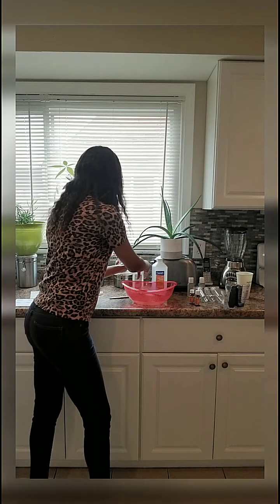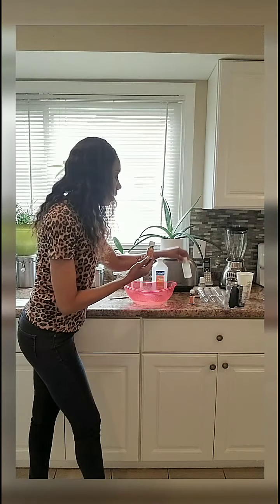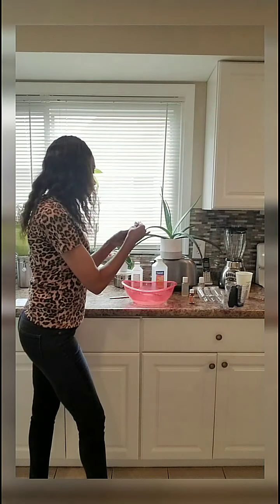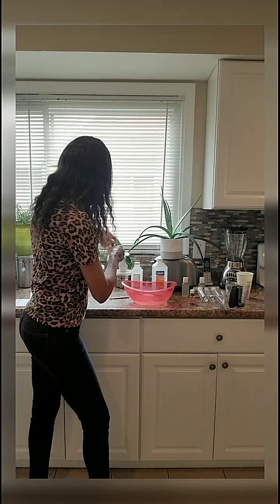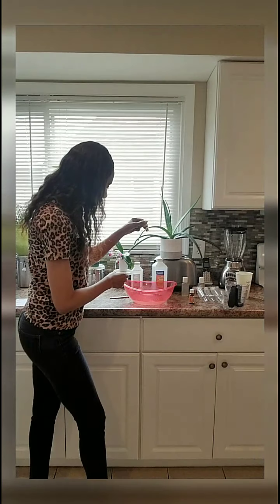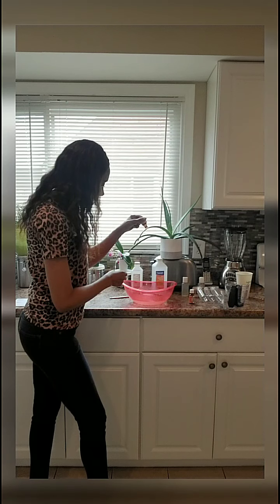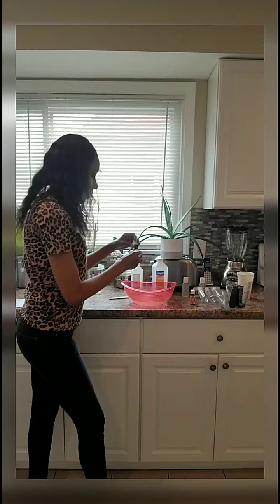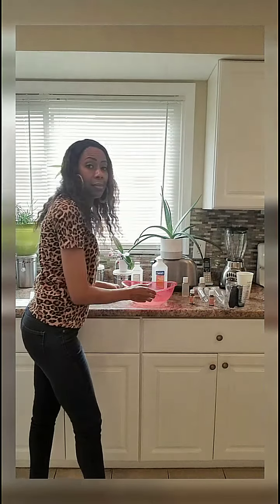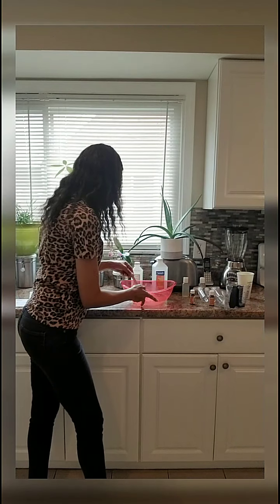Okay, and next after that, I'm going to do the orange, because this one I have is already lemongrass. It smells really pretty good. I'm going to take the orange essential oil. And we're going to take 10 drops and drop it in here. 1, 2, 5, 6, 7, 8, 9, 10. Okay. And it just gives it a nice little smell so your hand doesn't smell like alcohol.